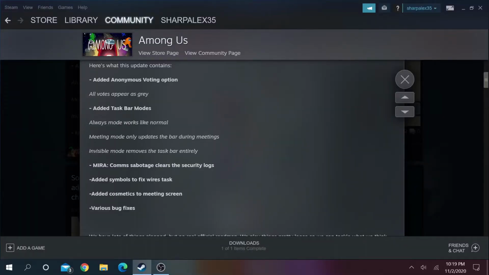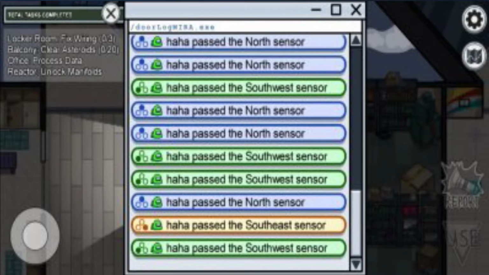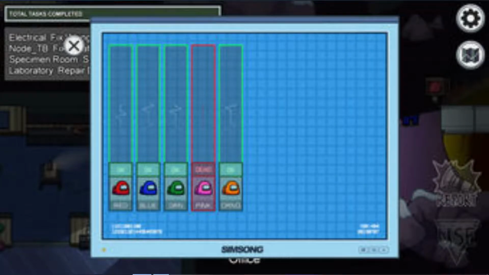Now they did go ahead and add one map specific feature, which is that the comms sabotage on Mira HQ now clears the security logs. I don't play a whole lot on Mira HQ, but I know a lot of people who do, and I watch a lot of people who do, and the security logs actually help people out a lot. So for an imposter to be able to sabotage that and completely clear the logs, that's good news. Now honestly, I'd like to see them implement this on both the Skeld and Polis. Maybe one way that they can implement that on the Skeld is comms sabotaging admin, or on Polis, it's sabotaging, what can I think of the name? Vitals. I don't know, just throwing some ideas around.